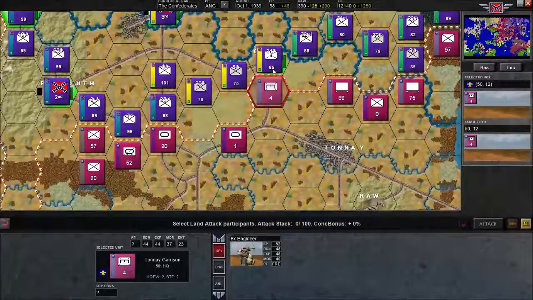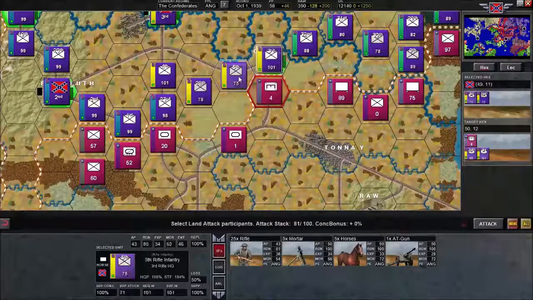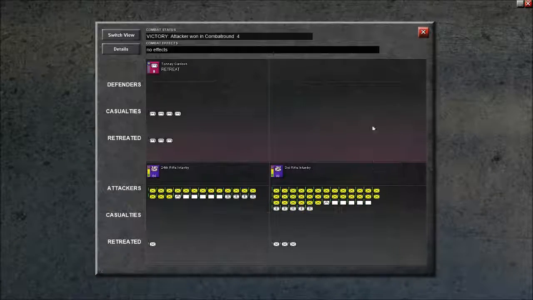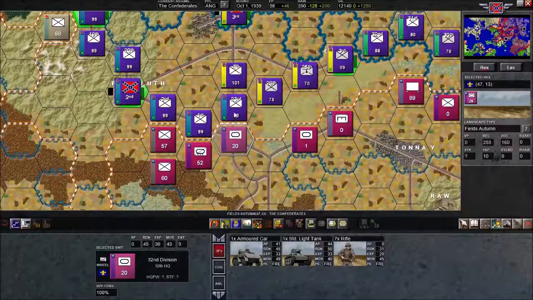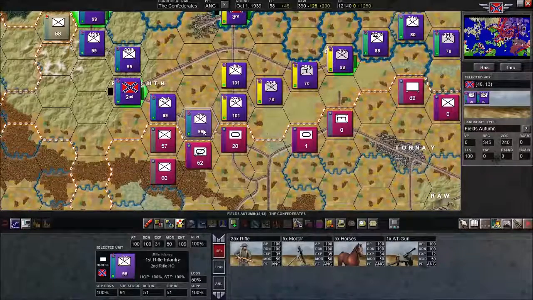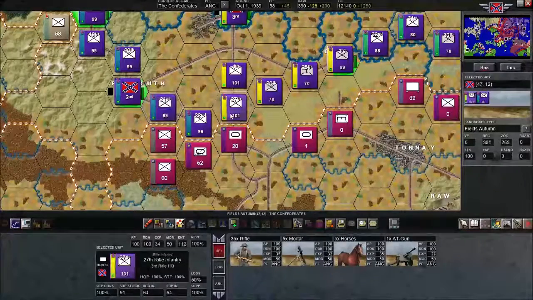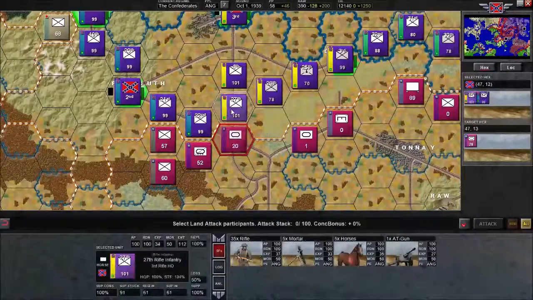Let's take care of these engineers up here. These guys, that should be plenty. Okay. What do we got down here? Now these anti-tank guns are pretty fresh here. Okay, he was in it. Alright, so he's got a little experience. Fresh anti-tank guns there. This guy should be easy pickings though, even for these fresh anti-tank guns.